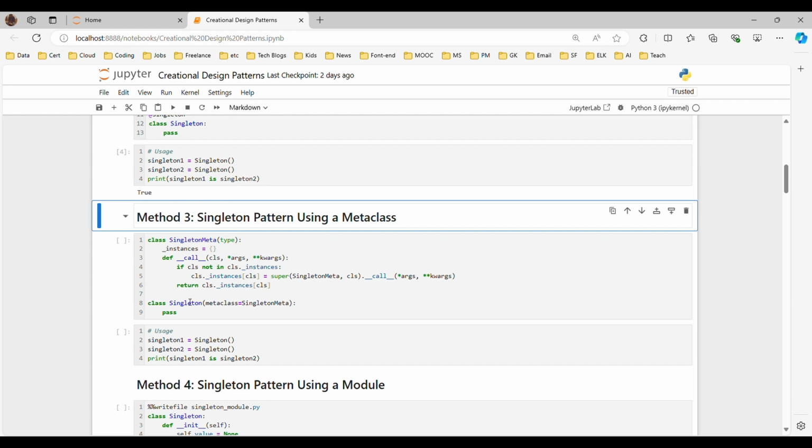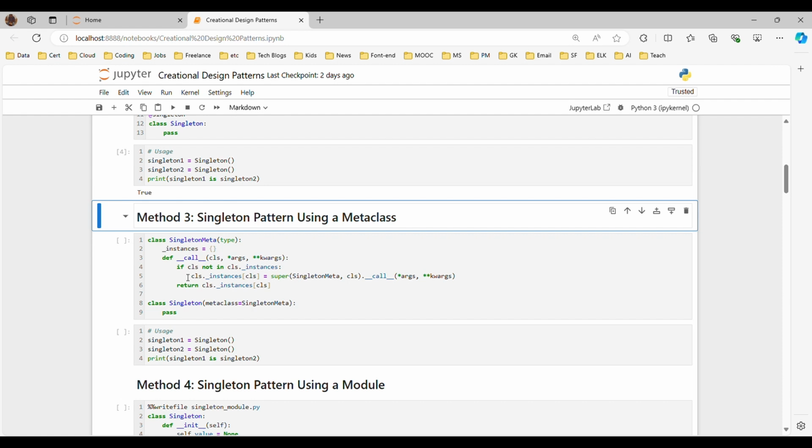Metaclasses allow you to control class creation in Python. They are defined by inheriting from type. You can customize class behavior by overriding methods like __new__ and __init__. Metaclasses are useful for enforcing constraints, adding methods, properties, or modifying classes in a consistent manner. They are an advanced feature in Python and are typically used in more complex frameworks or libraries where class customization is needed at a higher level.